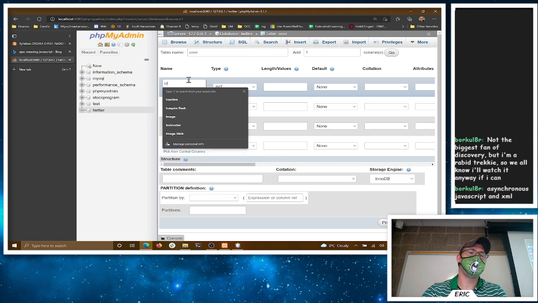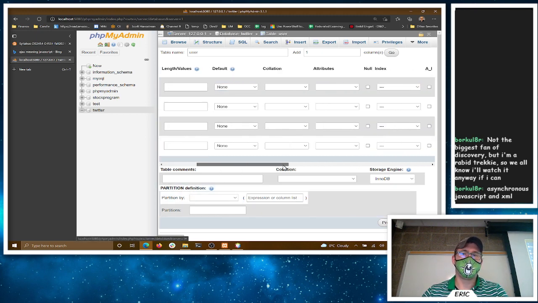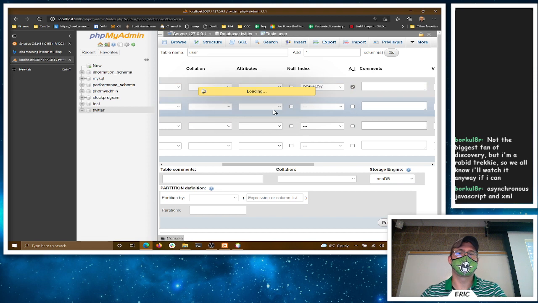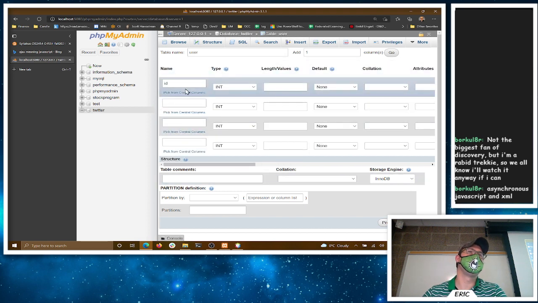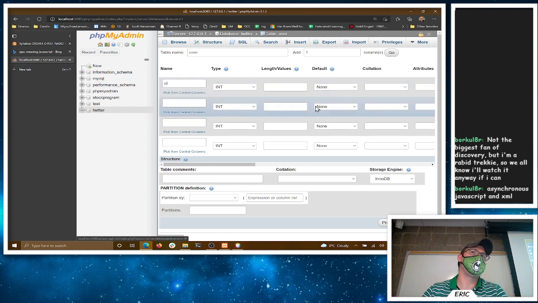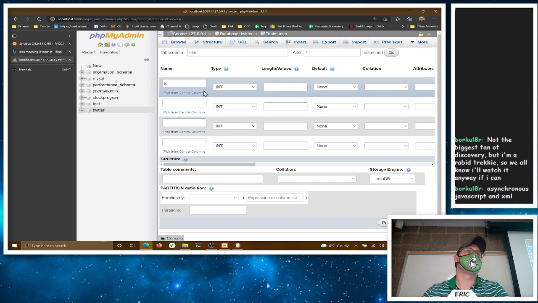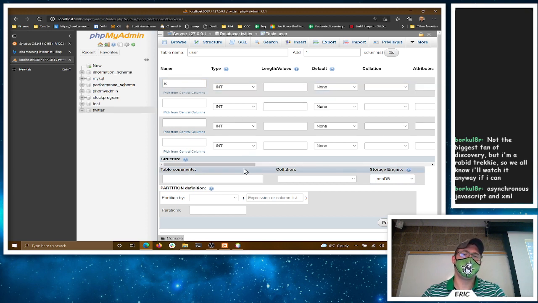So we'll have an ID field to start, and let's just make this one auto increment because that makes life easy for us. That'll be our primary key. So I don't need to generate a user ID for you. It will just automatically give you one. If you don't want to do that, you could make something like their username be the primary key as just a character field, varchar. That could work too. Maybe that's not a bad idea if we don't want to do an integer value.